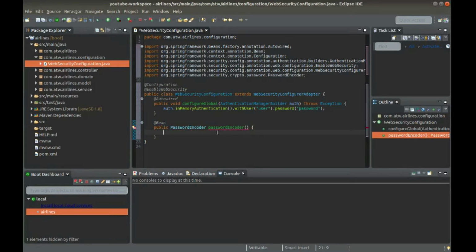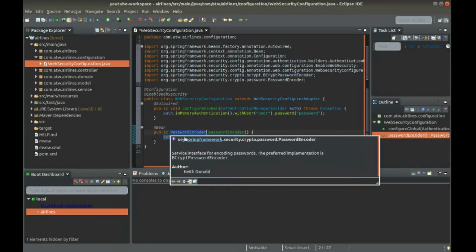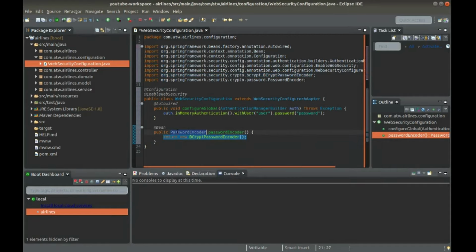And then once we do this, we need to just return a new BCryptPasswordEncoder. All right, you can import that. So a BCryptPasswordEncoder is just a type of password encoder. So we return a new BCryptPasswordEncoder so we can have our password encoder to use in our Authentication Manager.